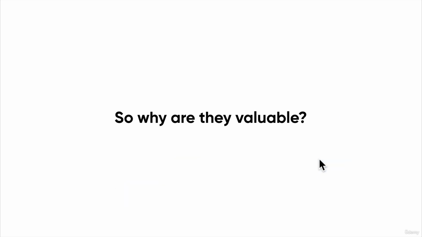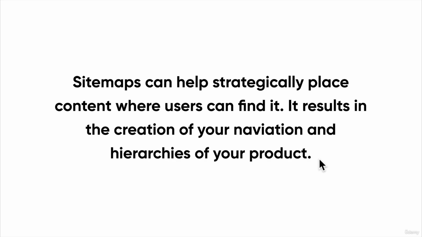So why are they so valuable? Well, they help you plan for usability, and it provides a full overview, which can really help teams simplify and trim unnecessary pages. But really, when you build a sitemap, you can also strategically place content where users can find it. It results in the creation of navigation, hierarchies, and categorizations of your product. You get a good understanding of your navigation, you can calculate the amount of content you need, and it gives you a good understanding of your scope. So sitemaps are incredibly useful.